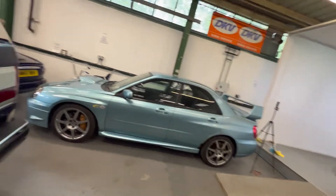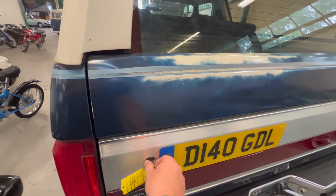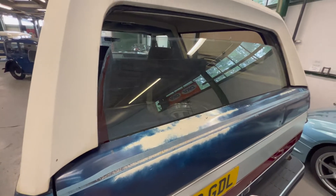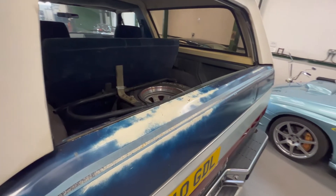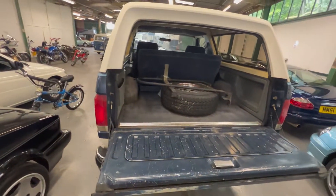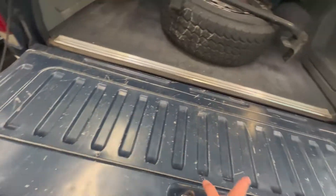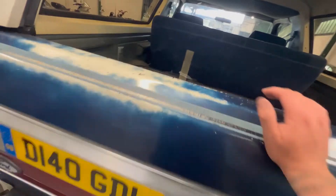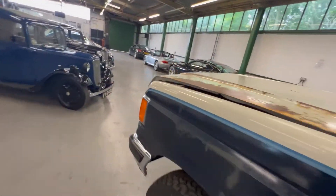To get into the boot, you've got a switch in the cab or you use one of the keys. You turn it to drop the window - you've got to make sure it's all the way down - then pull the lever to drop the tailgate, like a pickup. You've got that spare wheel bracket in here ready to go straight back on, plus the tire and wheel. It's a carpeted boot, all nice and tidy in there. The tailgate obviously has some marks from things being pulled in and out, but more importantly that window works - that's the only way you can open the tailgate.